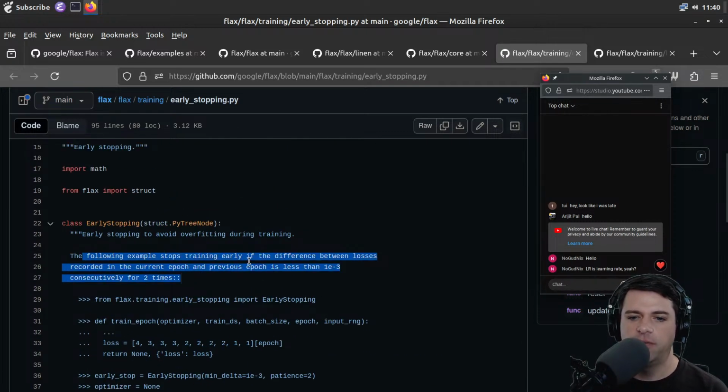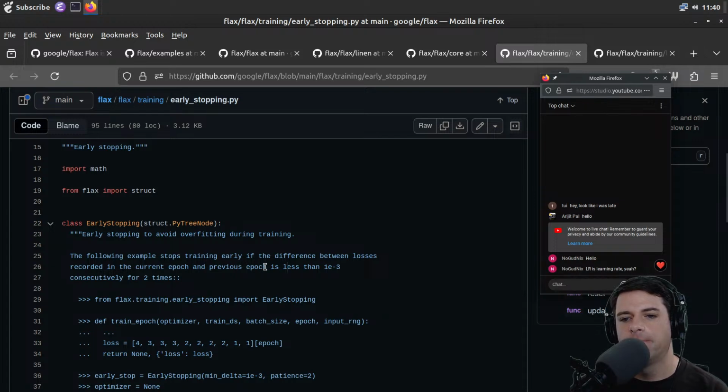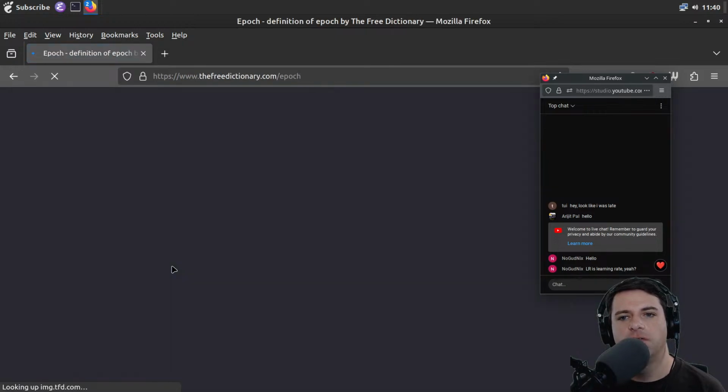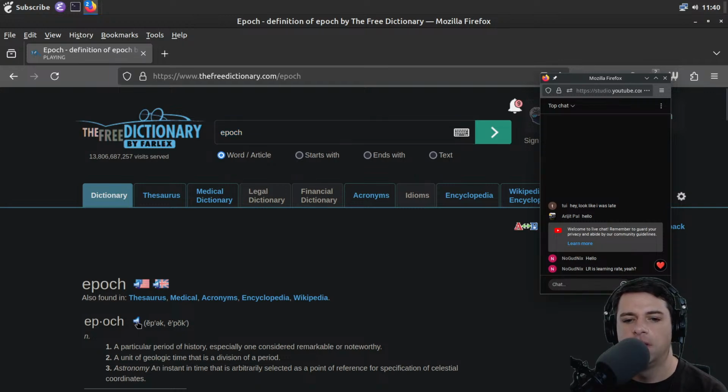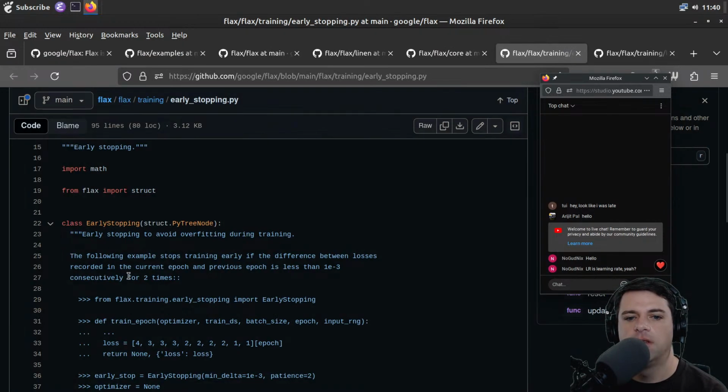The following example stops training early if the difference between losses recorded in the current epoch and the previous epoch is less than 10 to the negative 3, consecutively for 2 times.